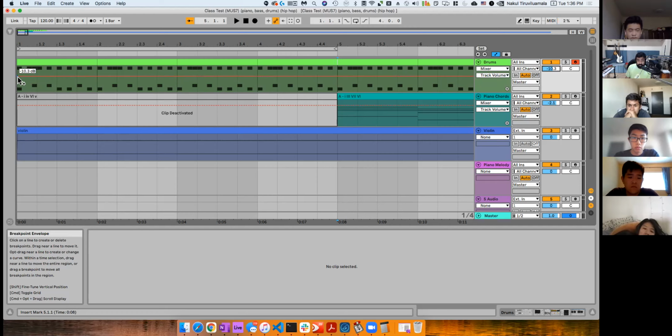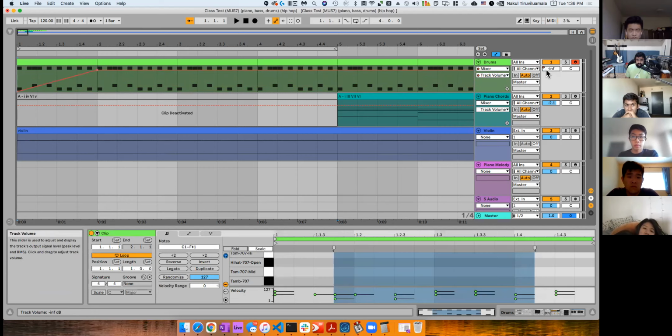Well, didn't I say I want it to be soft and I want it to open up over time? So let's bring this down here and create another breakpoint and increase the value so that it gets louder over time. Now if I play this back, you will actually see this particular box change its value over time. See that? One more time. Mind-blowing, right? You might think this is not that cool, but it's amazingly cool because you can basically change a parameter over time, which can yield all kinds of interesting effects.